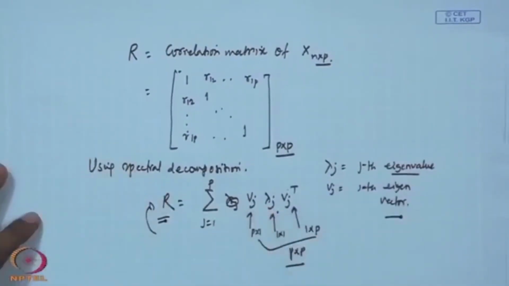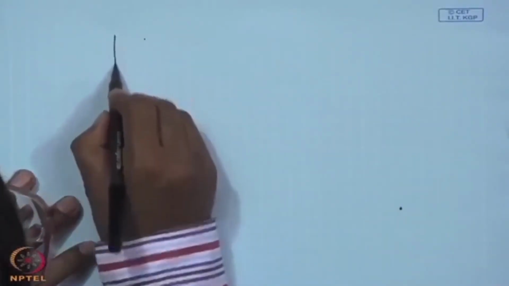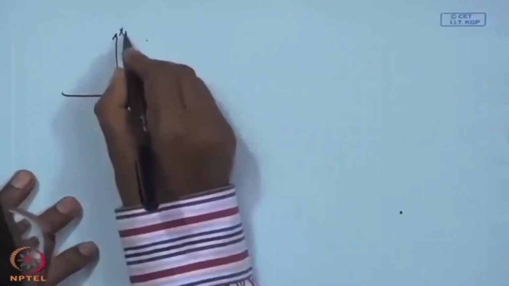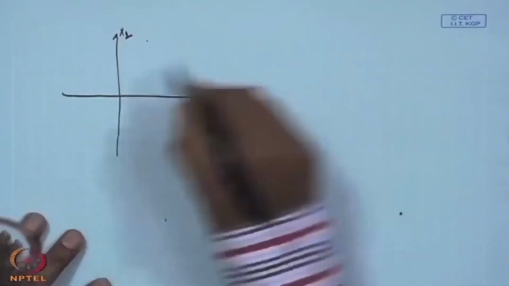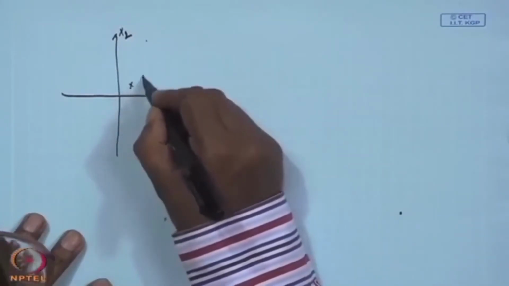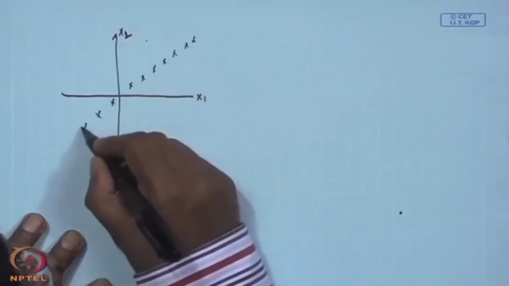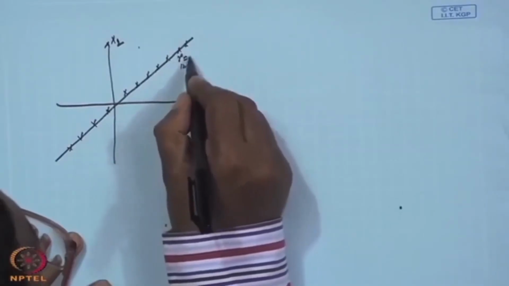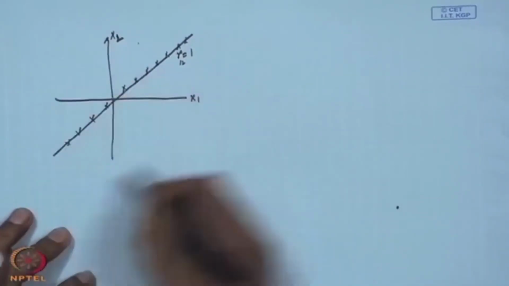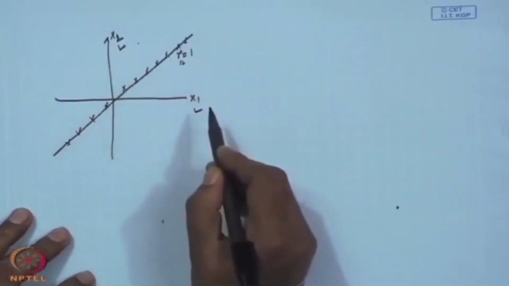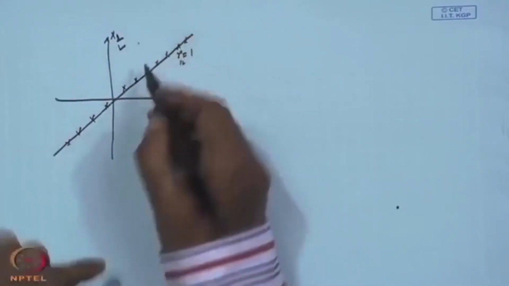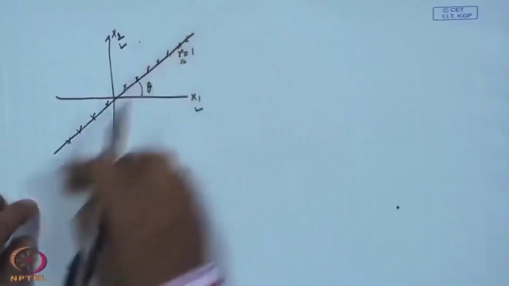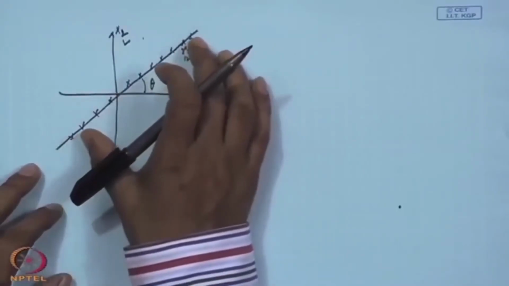Now, what is the meaning of this eigenvalue? When you do the spectral decomposition, the eigenvalue is something like this. Consider a two variable case, x1 and x2. If they are dependent, you may get a structure like this. The perfect dependent case will be like this. Okay. So, here R 1 2 equal to 1. What we mean to say is that we do not require both x 1 and x 2 to measure. If we transform the axis by a certain degree, this theta, then you will get another dimension which will capture the totality of the data given here.